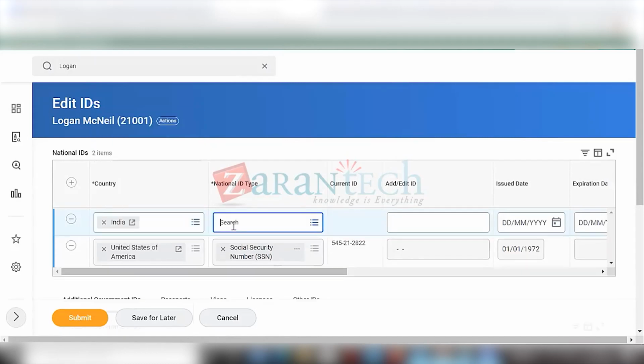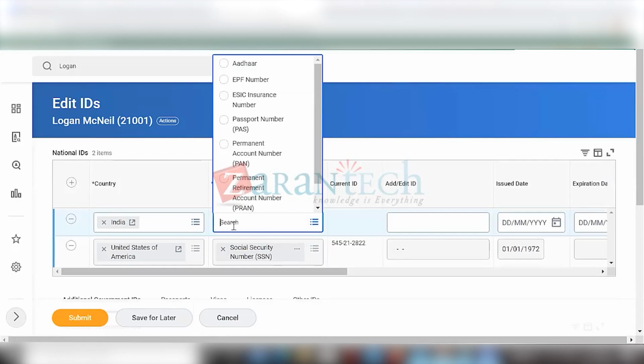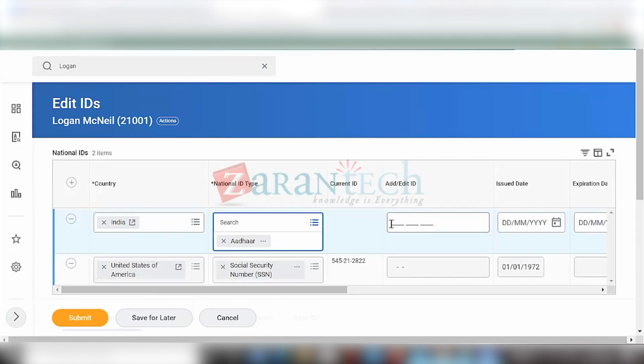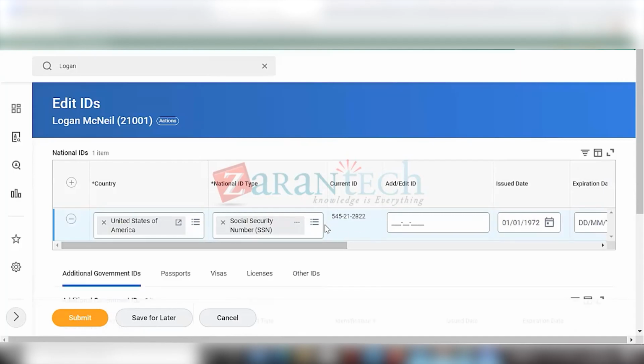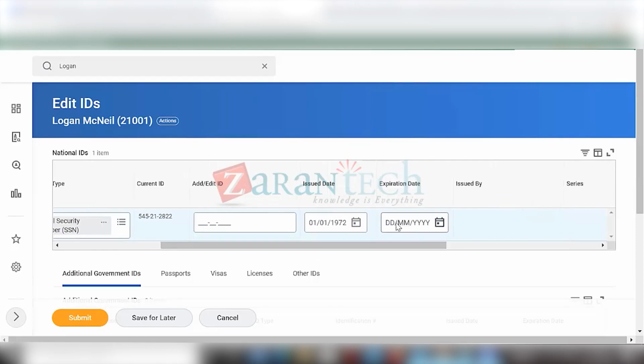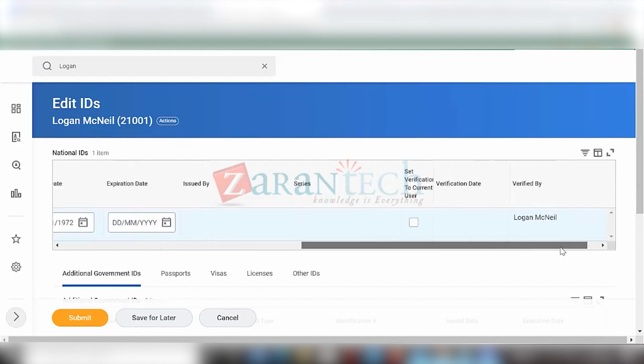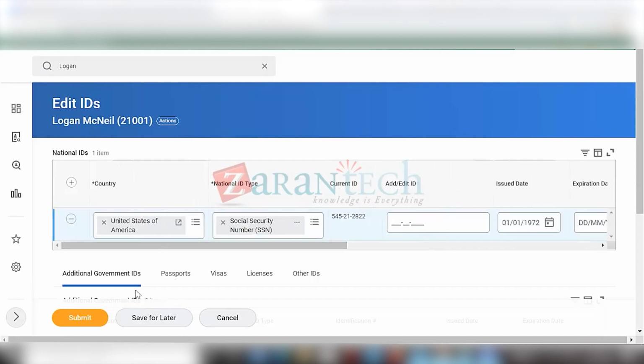If you want a national ID type, you have a task called Maintain National ID Type. You have to maintain it there. Since the other one is already there, they have maintained it. To this, I want to load it. Or, for example, to the SSN itself, I want to update it and replace it with a new number. You can add a new one, or replace this with a new number. You also want the issue date, the expiration date, and who the issuer is. All this information can be done using a template called.